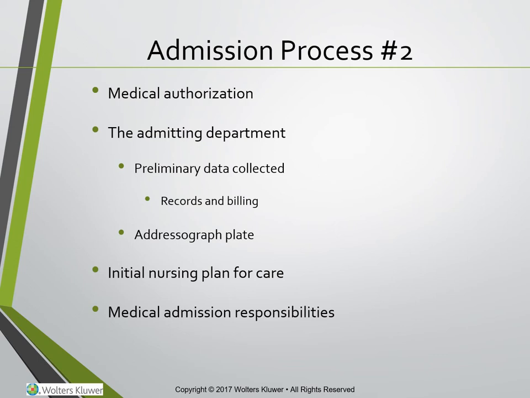Along with asking a client's name and date of birth, the bracelet is the single most important method for identifying the client. If the identification bracelet is missing or has been removed, the nurse is responsible for replacing it as soon as possible. Once personnel have collected preliminary data, they notify the nursing unit and escort the client to the site where he or she will receive care.